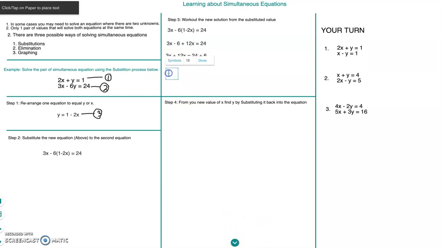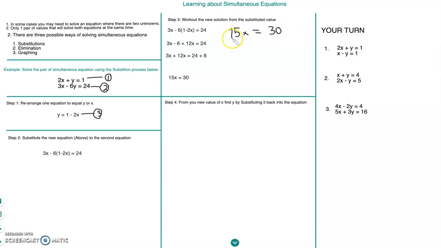So what we have now is that equation here. So now let's just expand this or make it together. So 3 plus 12 is 15x, which is equal to 24 plus 6, which is 30. So what we have is 15x is equal to 30. So now what we have to do, which I'll show you here, is, so what we have right now is 15x is equal to 30.